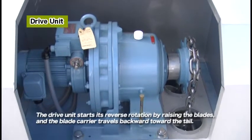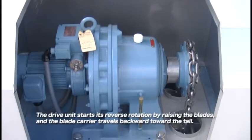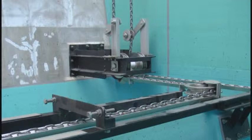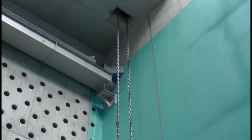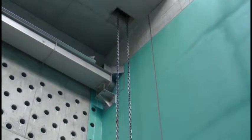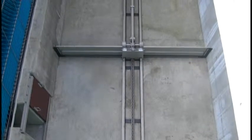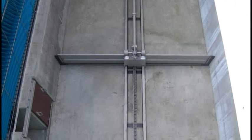The drive unit is very compact in size. It directly tows the link chain by sprocket rotation. The link chain has no separate machine-processed parts, ensuring far less failure due to the accumulation of residue or corrosion. It is ideal for a deep sedimentation basin, since it requires no advanced spin finishing in construction. No lubrication is required.